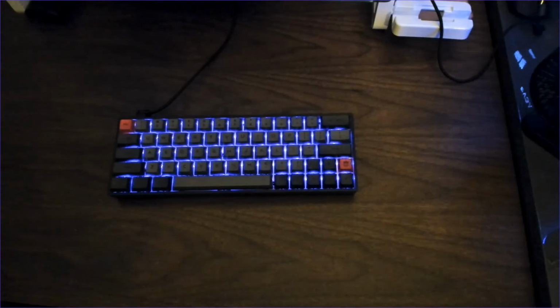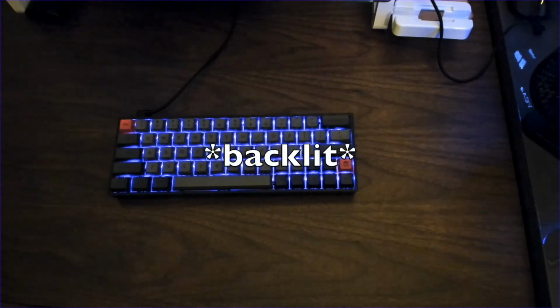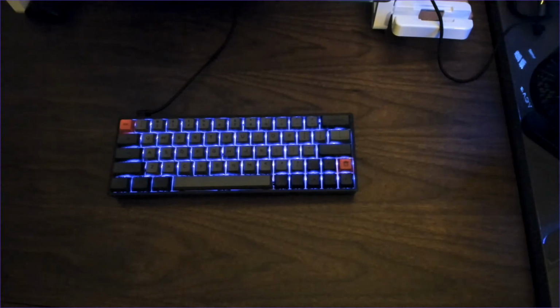Alrighty, so I've turned the lights down pretty dim. I only have one lamp on, and this keyboard is not super bright. I mean, it's mostly just because the keycaps are not double shot. I think if you plopped some pudding keycaps on there, or even just backlit keycaps, it would help a lot with the lighting. But right now it's pretty dim, to be honest. It'll be nice at night and it'll help you find your correct keys, but during the day you're probably not going to be able to see it, unfortunately.